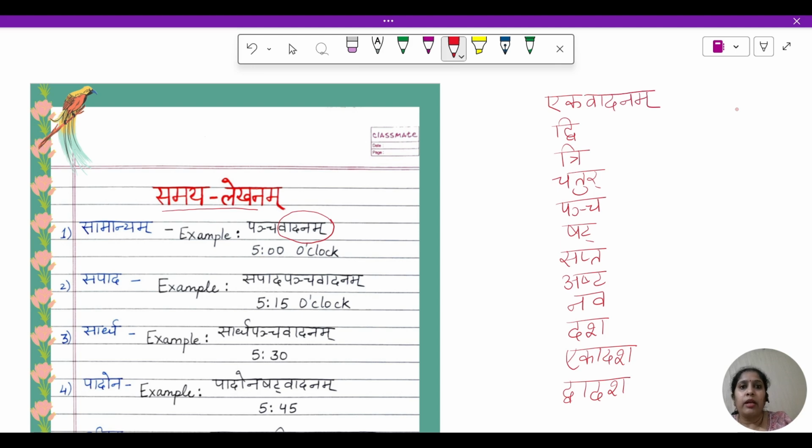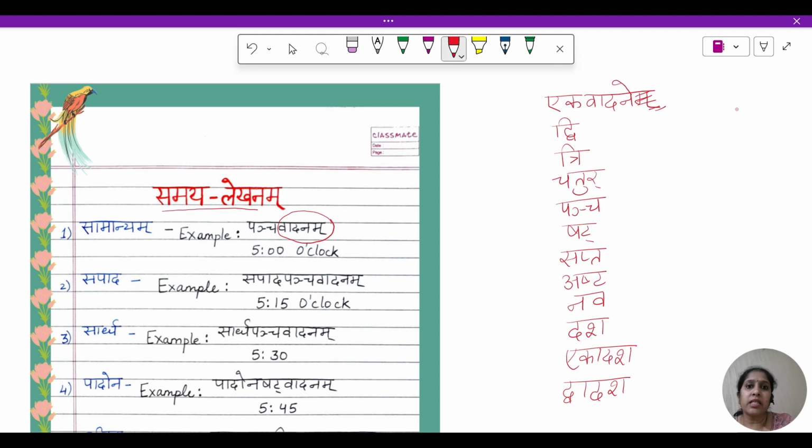Fine. Now here I will tell you two, three things which you have to keep in mind always. When someone says that it is just 1 o'clock, that time you will say ek vadanam. Now, when you use 1 o'clock in a sentence, like I wake up at 1 o'clock, or I have my lunch at 1 o'clock, in place of vadanam we use vadane, because that comes in Saptami Vibhakti. For in, on, at, we use Saptami, right? And it will become vadane at that time. There is no change in ek, just vadanam becomes vadane.